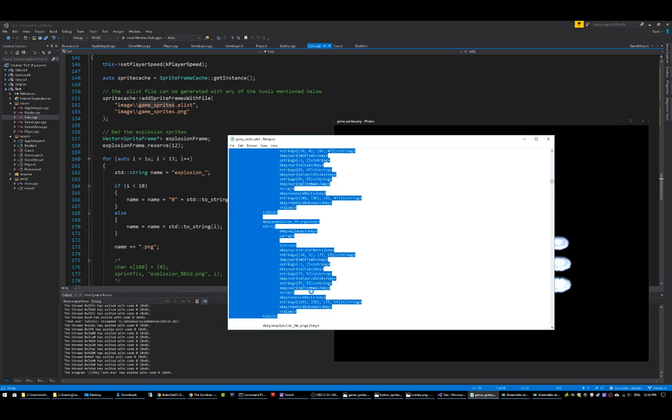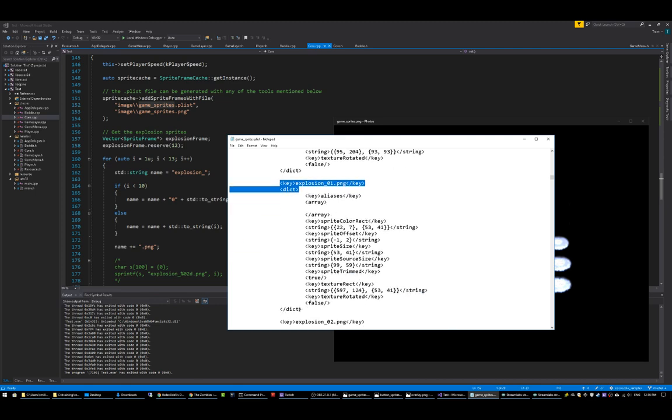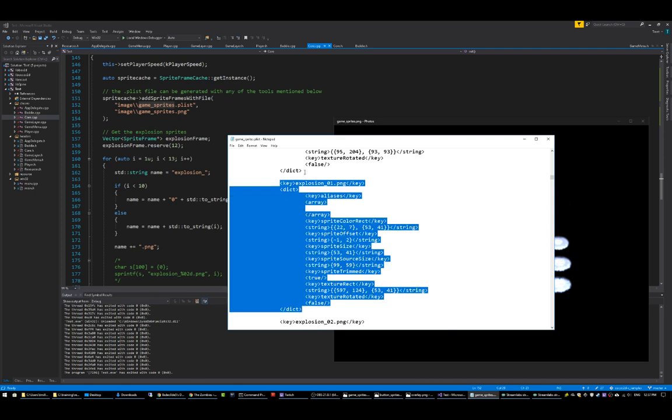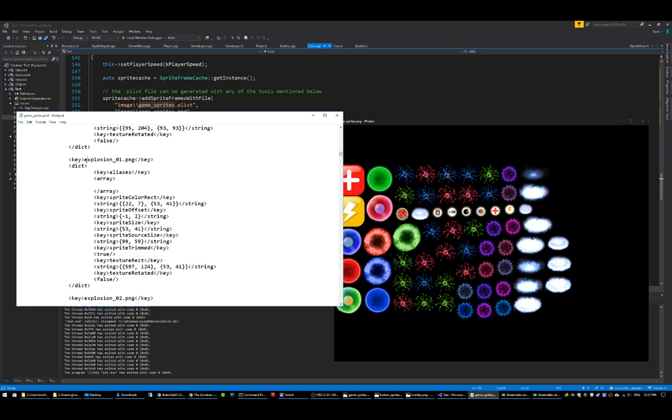Let's make that 16. Okay. So this here is one sprite out of this sprite sheet. It's explosion 1. This is the key. It really isn't a PNG file, it's just a key to reference that sprite. Not a big deal. We'll see that in a sec.